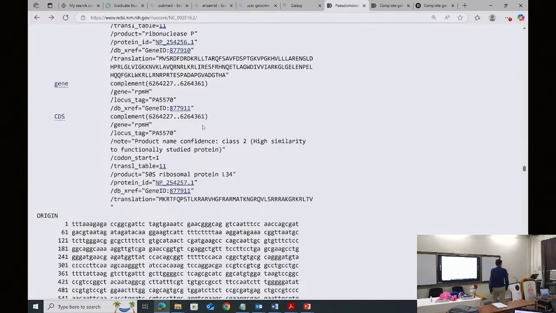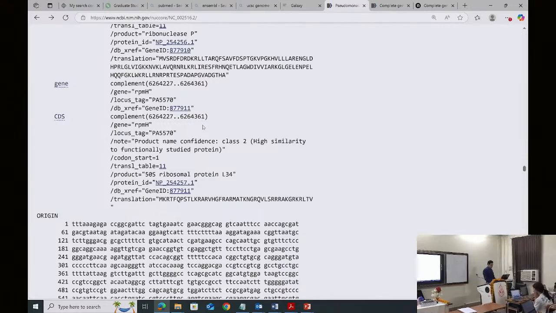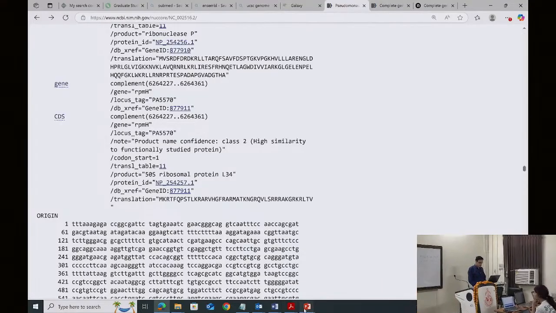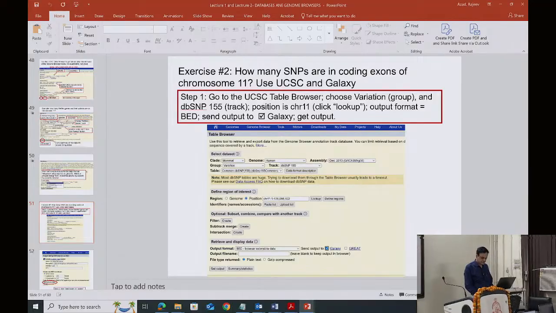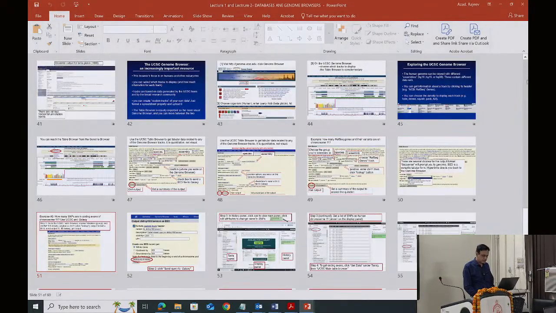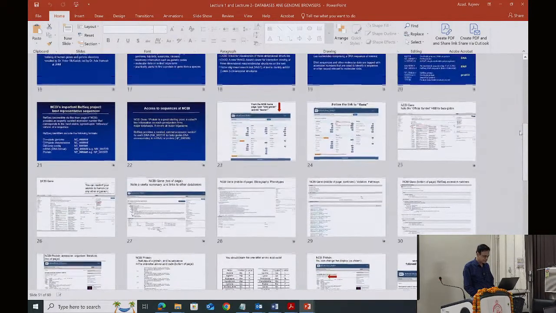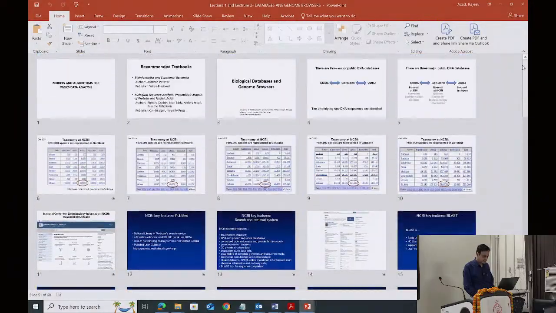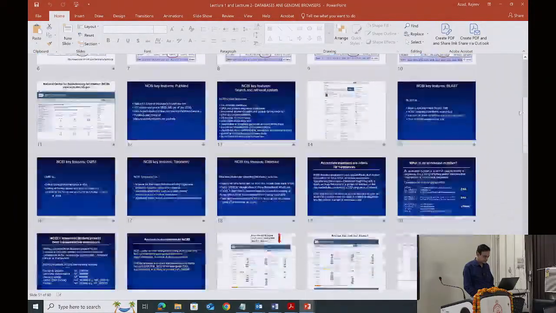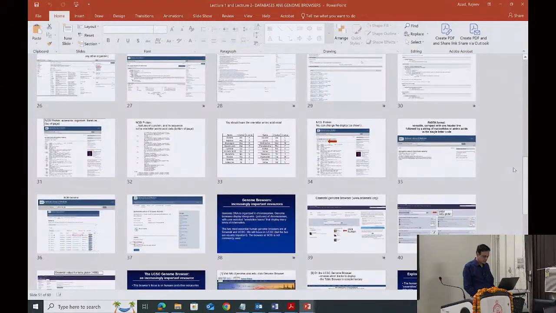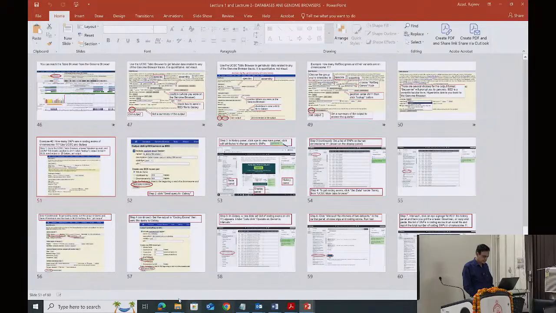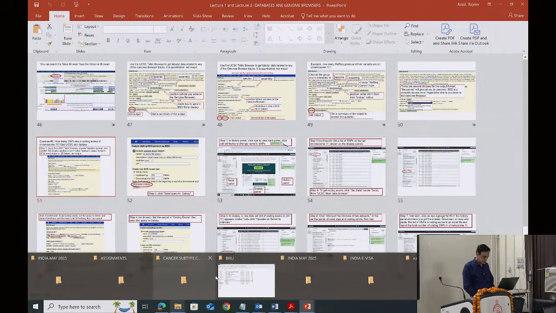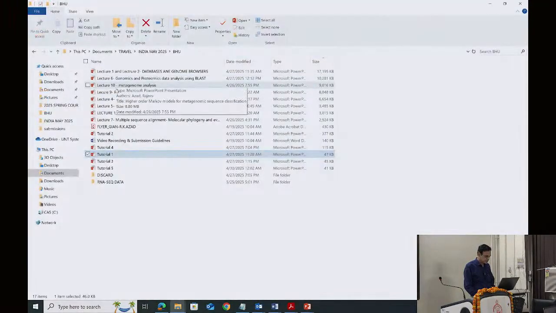Okay. So now use the genetic code table, and I think I have provided you the genetic code table in lecture 1.